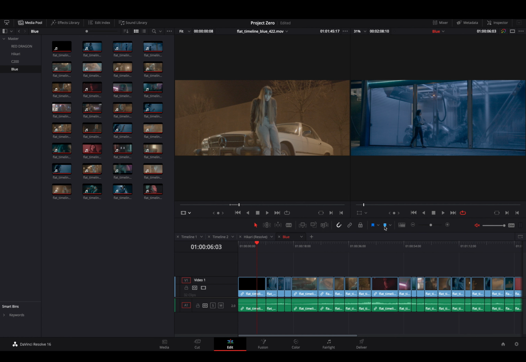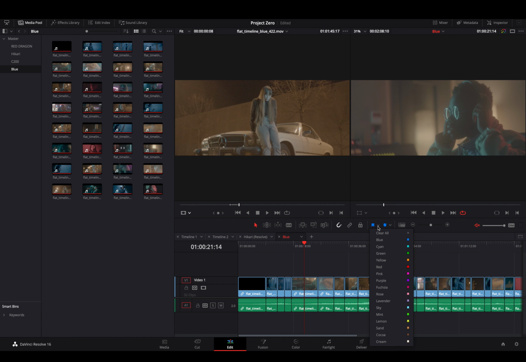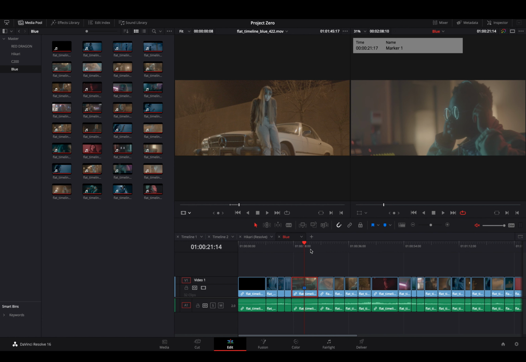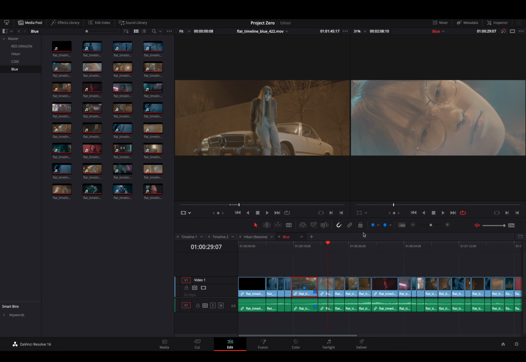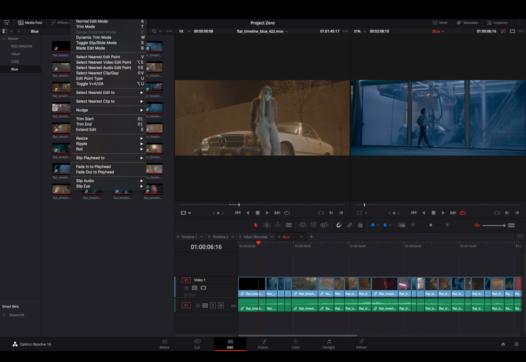And yeah, you can add markers. Markers are really great if you have to manage your folders for the color grading. It is great if you want to group them. You want to use flags if you also want to mark just clips, or better, markers for determining points in the timeline, and flags to determine clips. And yeah, by the way, the fastest shortcuts are right there in Trim.